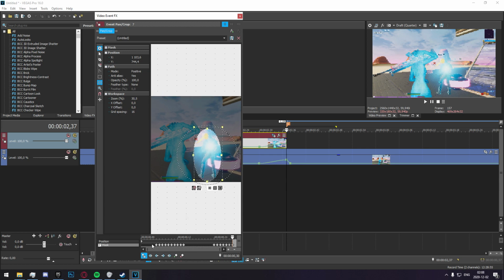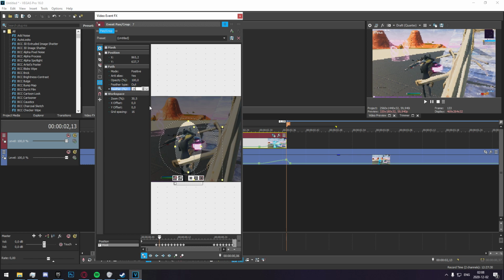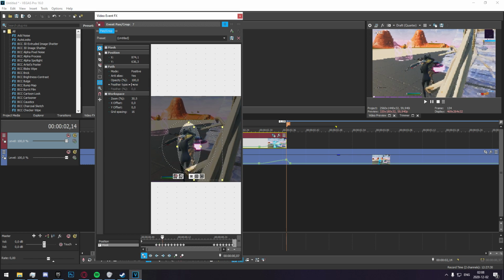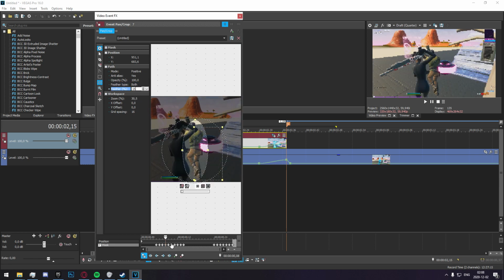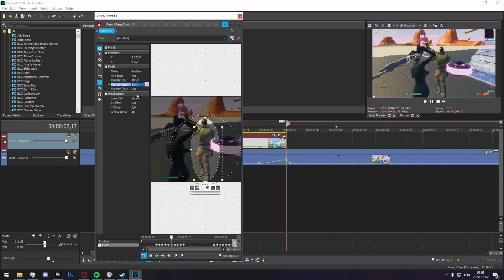And just like that. Now we have messed up a bit here. We forgot to change the feather type, so I'm gonna change both of them to 15. Now if you do this on the first frame, you won't actually have to do any of this that I'm doing right now, because it'll just automatically transfer over. However, I just completely forgot to do that, so I'm gonna go ahead and do it right now. So kids, always remember to put it first.